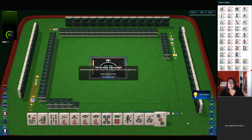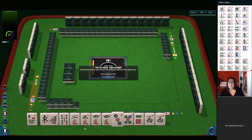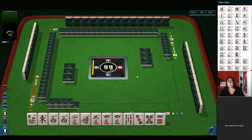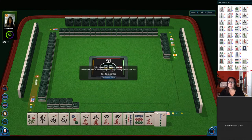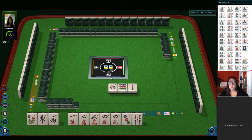We have a flower, one and five in bams, two, three, four in cracks with a pair of fours, three, four, five in dots with a pair of wests. Maybe we could do something with the wests. We have fours. There's potential for a pair hand and potential for mixed suit kongs with three, four, five — no gaps there. We have a consecutive run of one, two, three, four. Let's pass on the west for now because we could do consecutive with one through four of some kind.